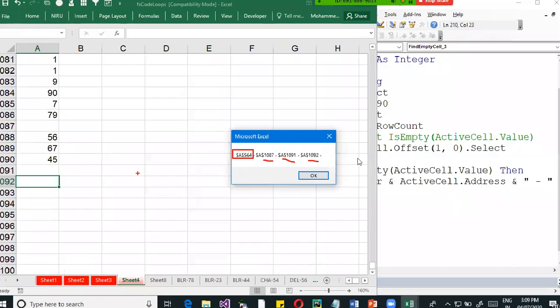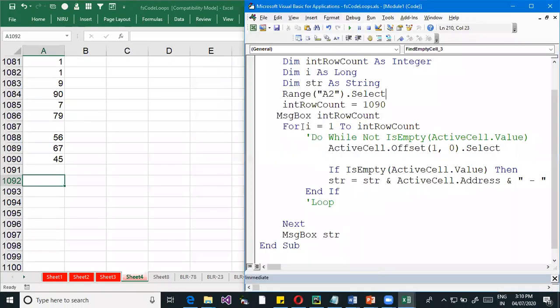In this kind of scenario, I'm not using the while loop. If I'm just using a for loop, it has to start from 1 and go till the maximum number I have here. The row count I've just given is like 1090. It has to go till the end. I don't want to stop in between. When it is iterating, I move one row down, select that particular cell, and check the value.